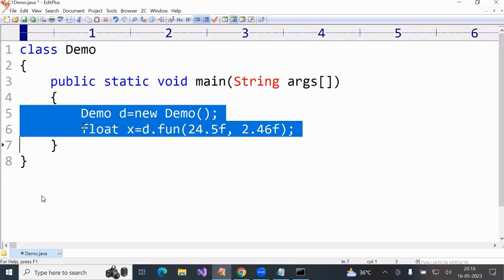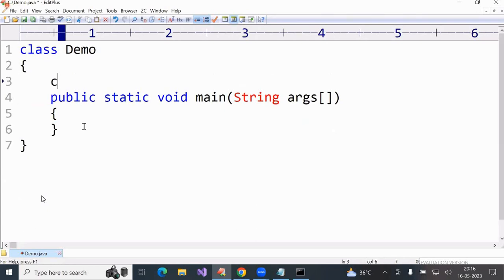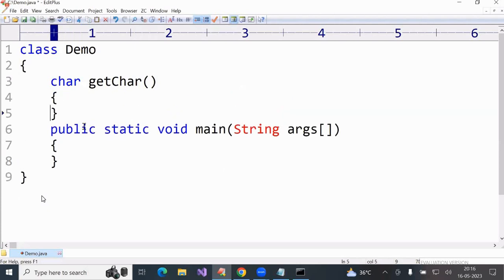Now one more method. This is which category method? 1, 2, 3, 4. Just I'm asking which category method only. 1, 2, 3, 4 number.